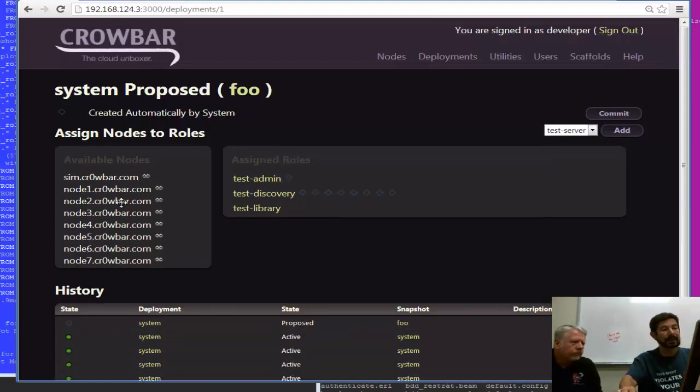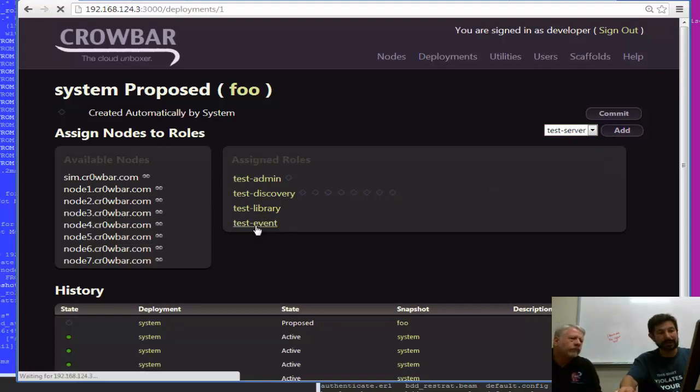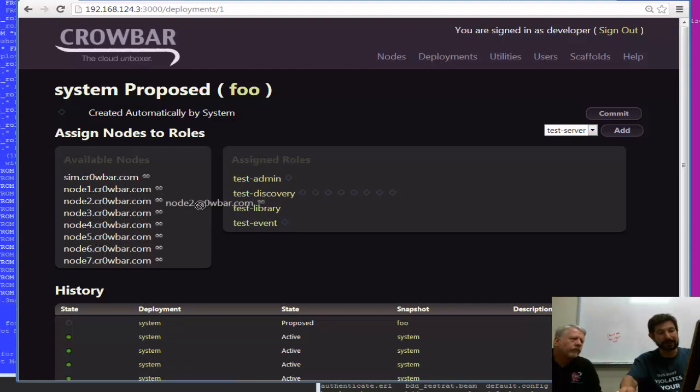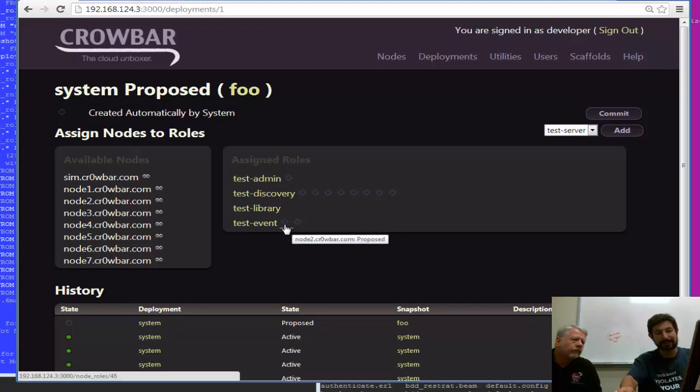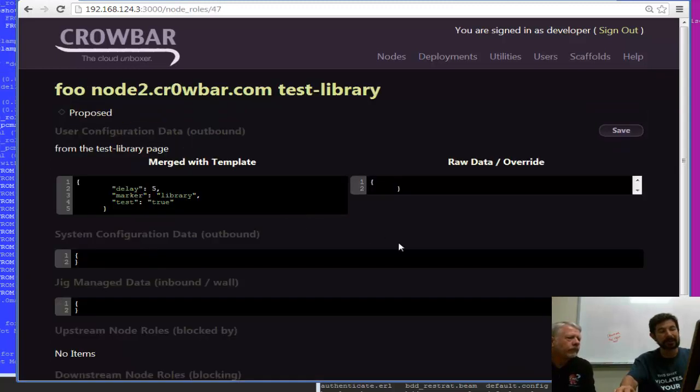And in this case, this is how you add new roles into the system, and to use that role, you just drag the appropriate node in. Sometimes it's hard to see this, so I need to look at icons, but it's actually adding the node roles here. So if I wanted to take node 2 and make it part of the test library, if I click here, I can now edit. I haven't done an overlay on this one, but I can drop this from a 5-second delay to a 2-second delay.